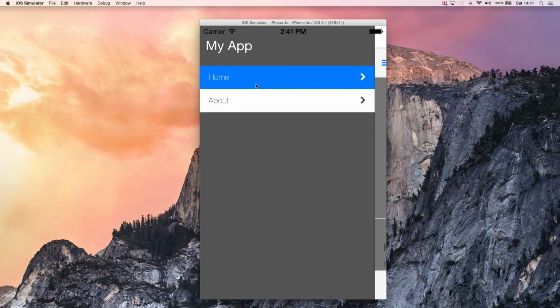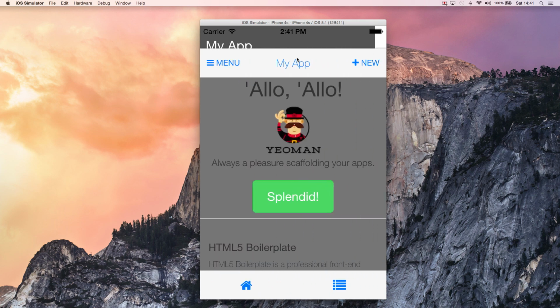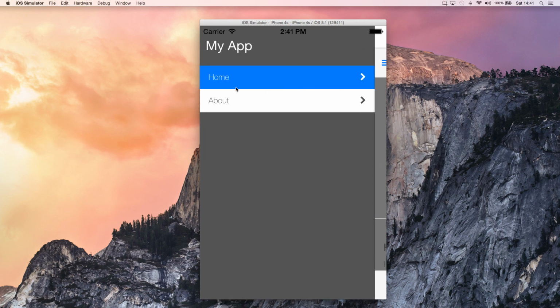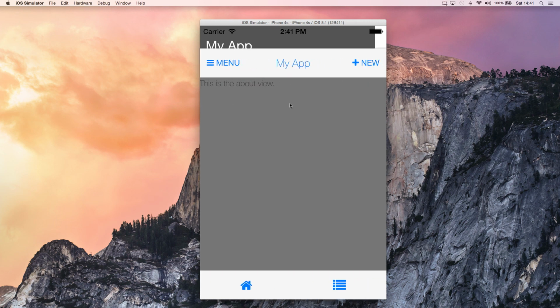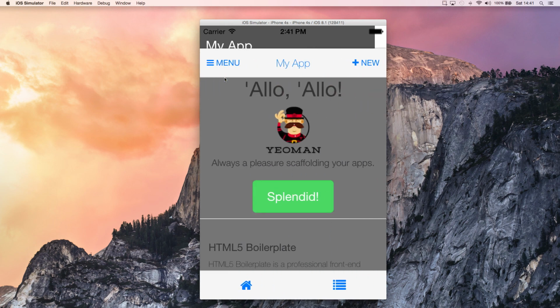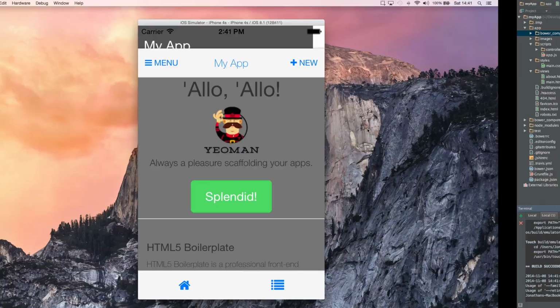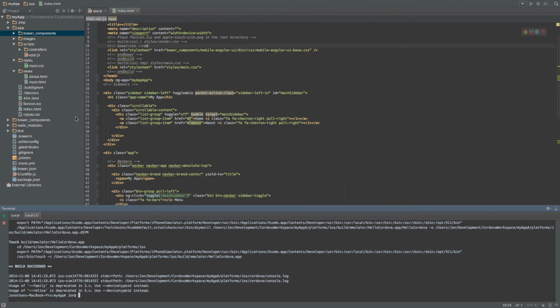So there's a couple of issues with CSS. As you can see, when I'm home, I can still see my app menu, so that needs a bit of work. And we have our About page, but that's basically how we set it up. We have our basics now. We have our Angular app running, and it's symlinked to this app folder. So changes here will be represented in further runs. And yeah, so you can knock yourself out.